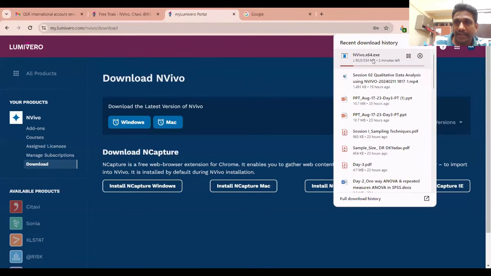We are installing NVivo, that is 64-bit. In case your system is 32-bit, or below Windows 8, it is going to be very complicated for you. You may not be able to install it successfully. Depending on your data and your internet connection, it will take from seconds to minutes.